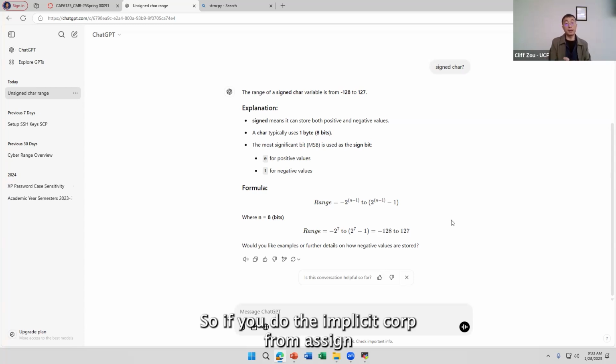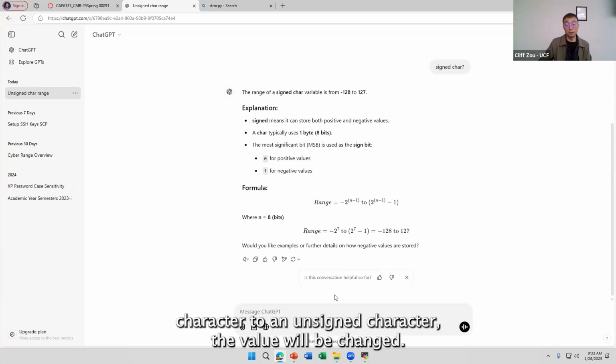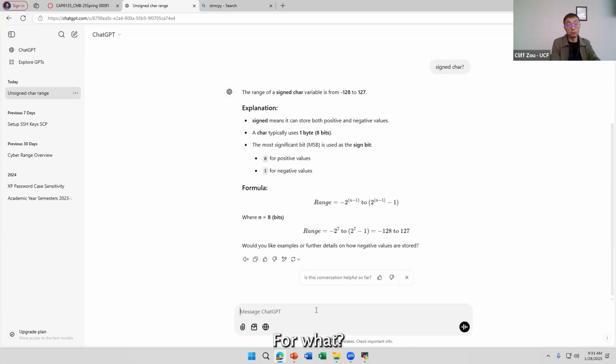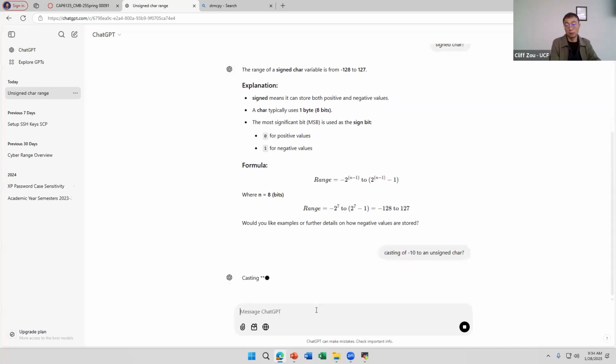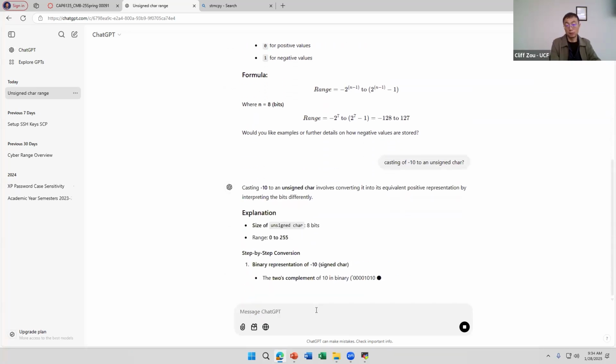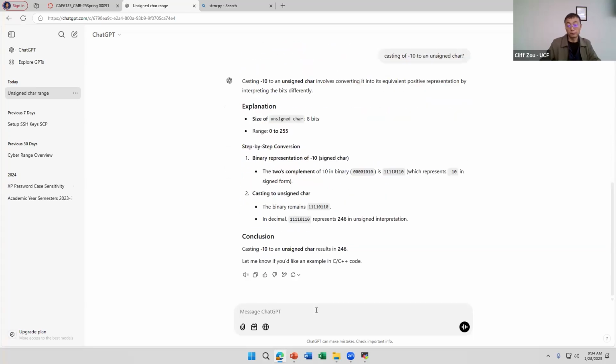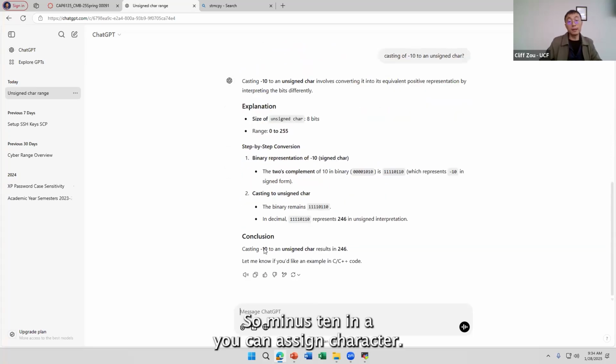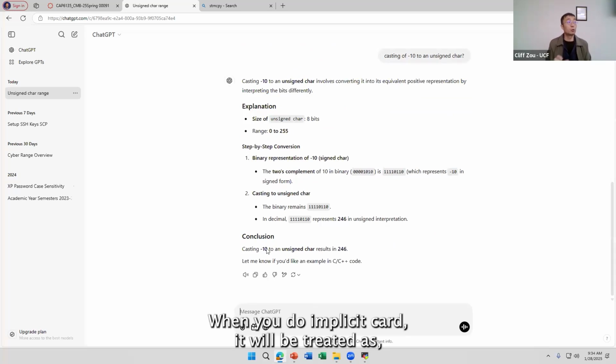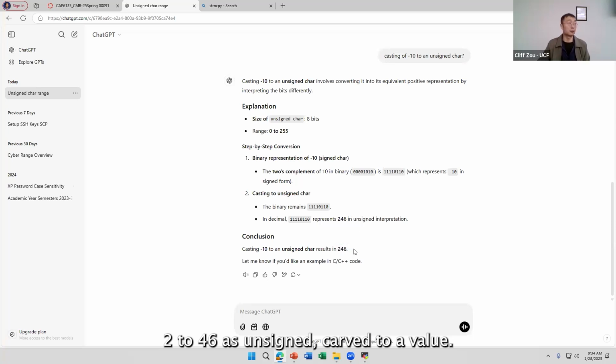So if you do an implicit cast from a signed character to an unsigned character, the value will be changed. Let me see if ChatGPT can give me the answer. So minus 10 in a signed character, when you do an implicit cast, will be treated as 246 as an unsigned character value.